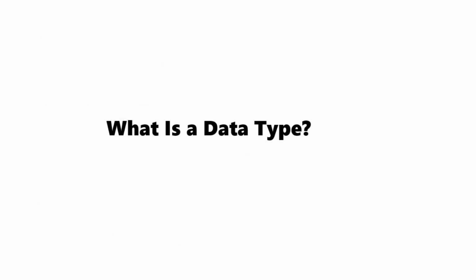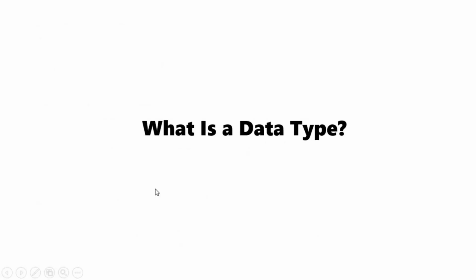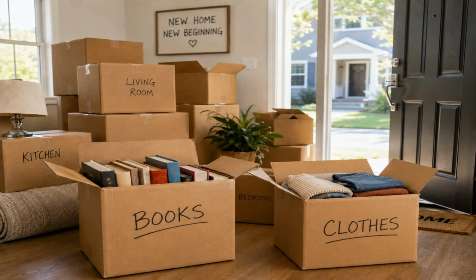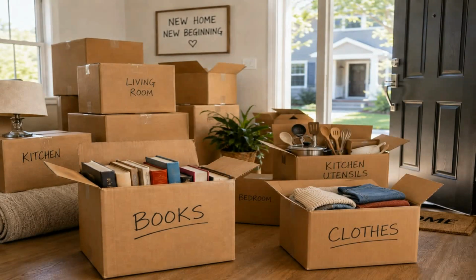What is a data type? Let's imagine you are moving into a new house and you have several boxes. One box contains books, another box contains clothes, another box contains kitchen utensils. Before storing those boxes, you place a label on them. The label tells you what kind of content can be found inside the box. Data types work exactly the same way.